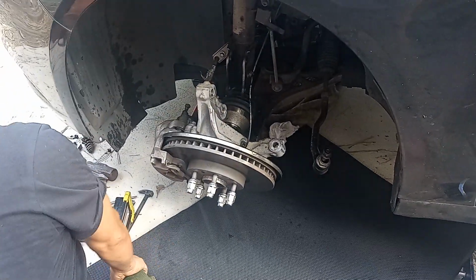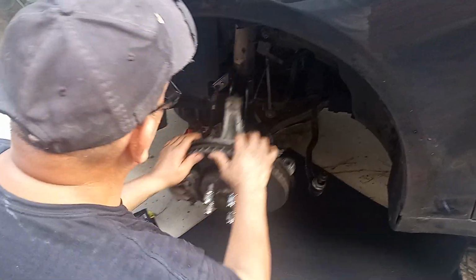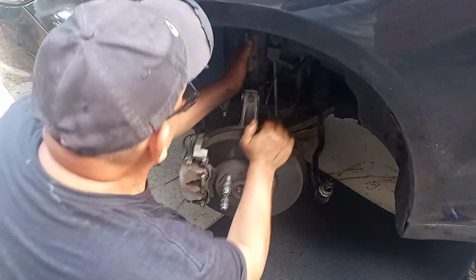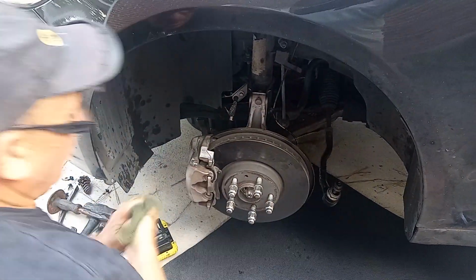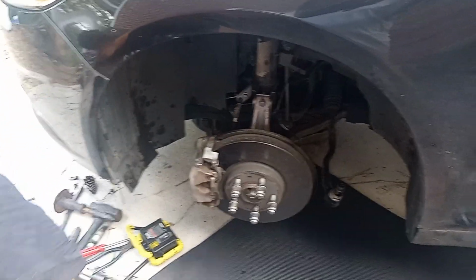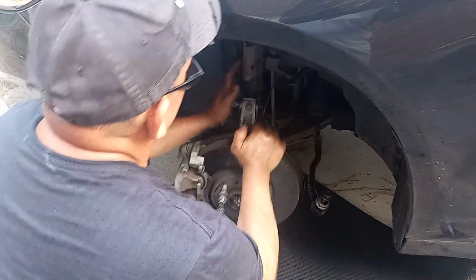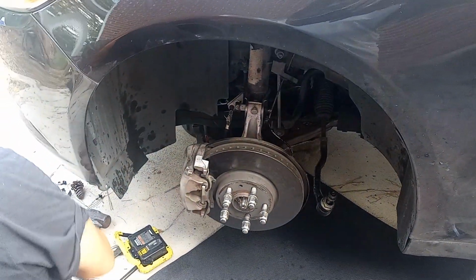Yeah, because I gotta bring it in here. See? Right there. Sometimes when you remove something, it's harder than when you put it back in. When you put it back, it's a little easier. So you gotta do that. Put that bolt back in there.